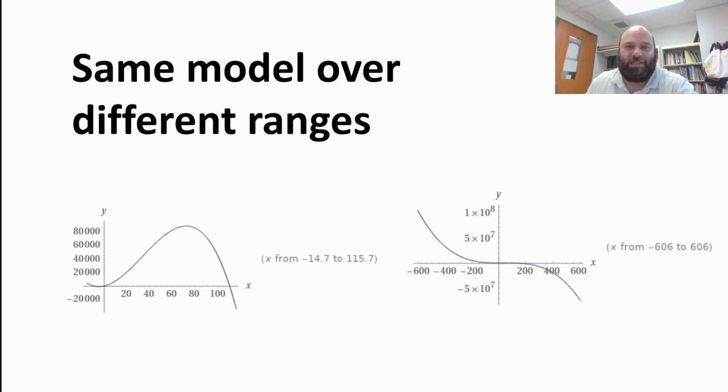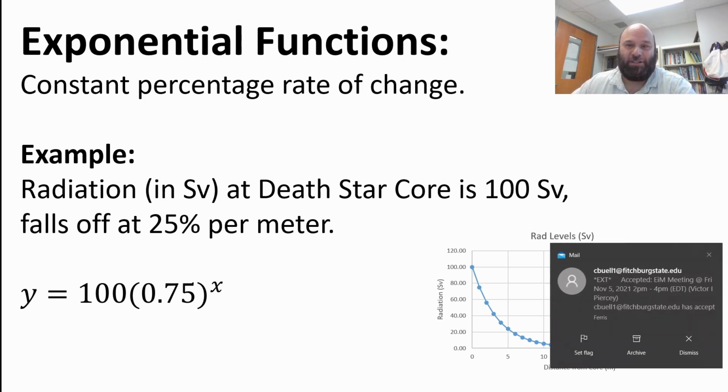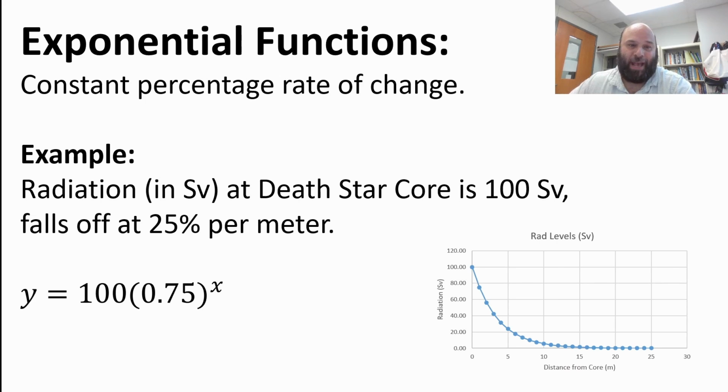All right, let's look at a few more examples. Exponential functions. These come up quite often. These functions occur when you have a constant percentage rate of change, not a constant rate of change. Just as an example, if you were to take 100 and add 5% of the value, you get from 100 to 105, but then you add 5% of 105. Then you add 5% of that, and so on. So it's not the same as linear functions, right? It's different. And they get a new name, exponential functions.